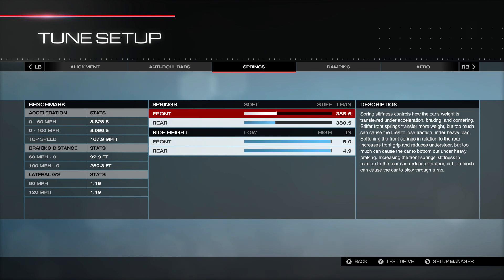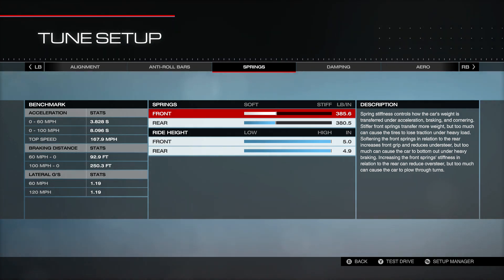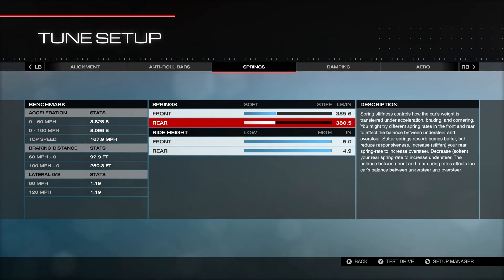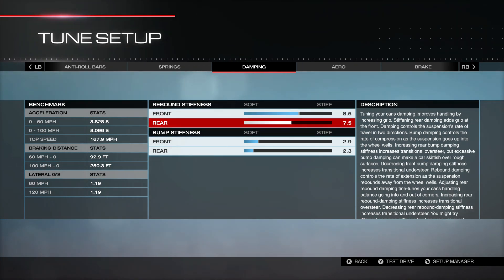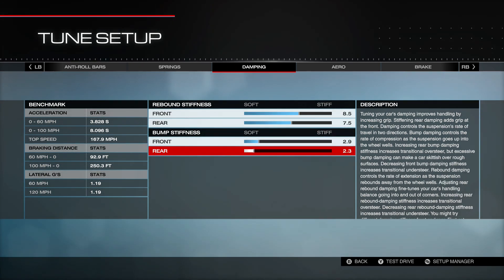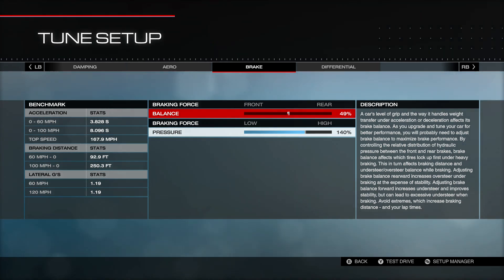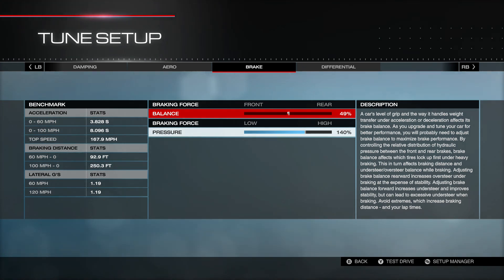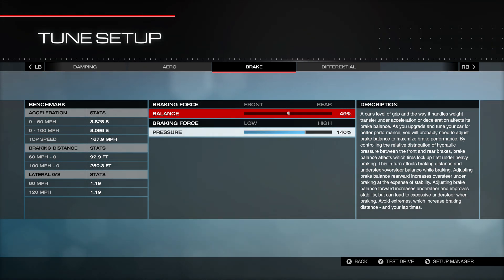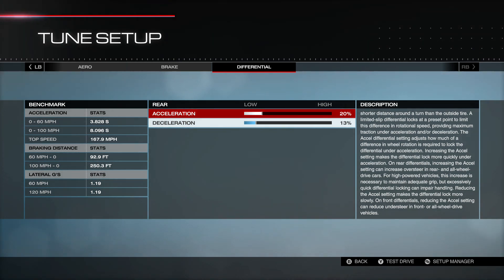Springs are 385.6 in the front and 380.5 in the back. Some of that is due to its overall light weight — when I factored in my calculations it started pretty low already, and I reduced them even further. I moved the ride height all the way up because it was bottoming out on a few tracks. This is fairly standard for me: 8.5 in the front, 7.5 in the rear. Bump damping is pretty soft, both front and rear — 2.9 and 2.3. Full aero front and back. The braking was a little different; I was having a hard time locking up, so I went all the way down to 49%. Braking force is 140% and it stops very well for a car with stock tires. Differential is 20% in acceleration and 13% in deceleration.